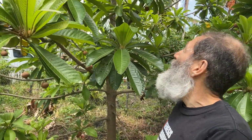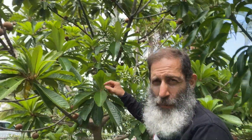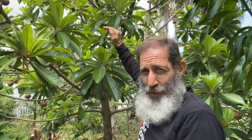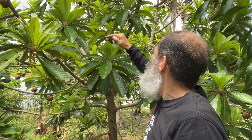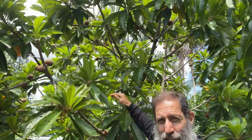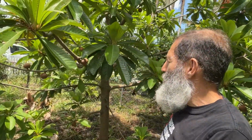Okay, I wanted to just come out here and show you, this is my Mamey tree, the Key West Mamey tree, this is a big tree. As a matter of fact, I was speaking to Julian at Laura Farms the other day, and I showed him how big it was, and he said, you can cut it and not keep it so high. And I don't want my trees to get so high. And I did cut this a lot, and it is still huge. So this tree's really big.